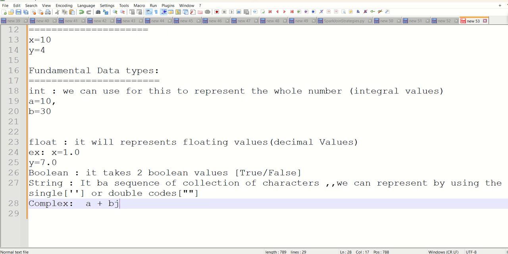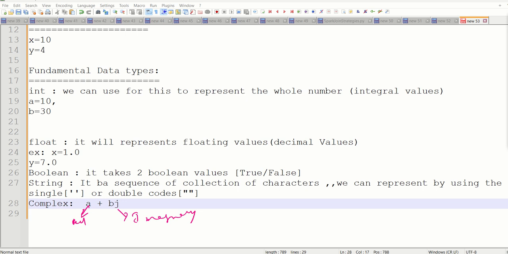Here a is the real part and bj is the imaginary part. Let me make a note. This is the real and this is the imaginary part.